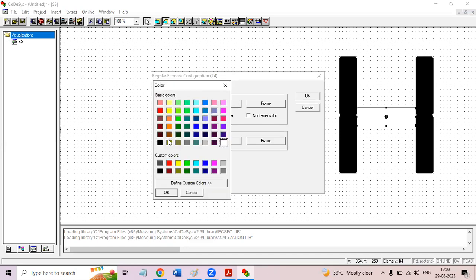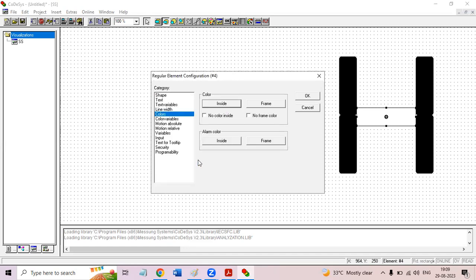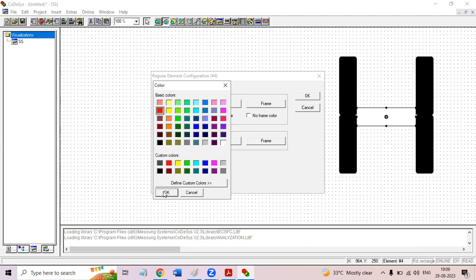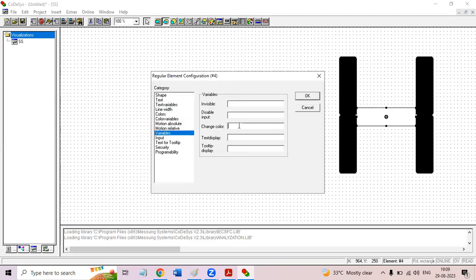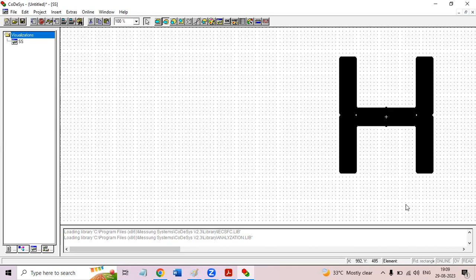Color black, after on red, and output variable percentage QX 0.6. Now Control C V.